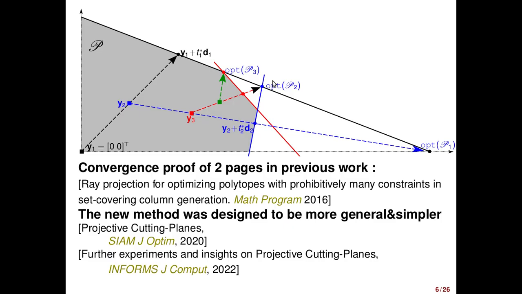It was not always like that. I worked on this projection idea for more than 10 years. In the initial paper, the proofs were longer. The new method was designed on purpose to be more general and even more simple. This is quite a tricky goal, to do something more general while the algorithm remains simple and effective.